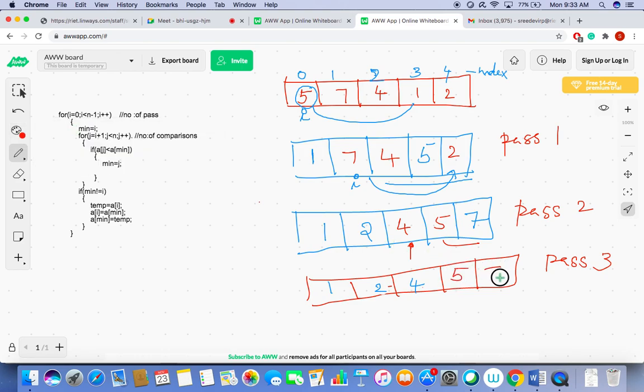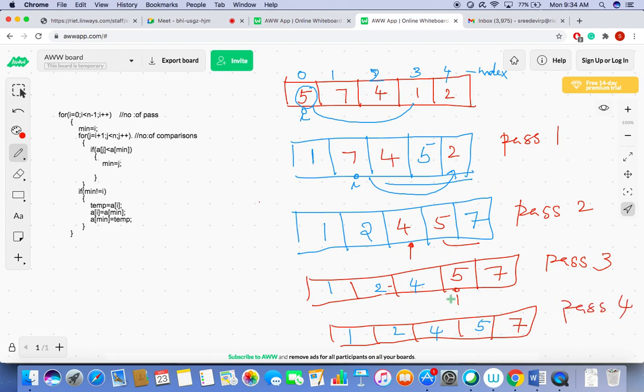Now look here. This is your index element, right? Now you need to compare the remaining element with the index element. And you observe that this index element is smaller than the remaining array. So your array will be looking the same. That is 1, 2, 4, 5 and finally 7. Because when the value is not smaller than the index element, you don't want to swap it. You have to just keep it as such. So this is what is called pass 4.